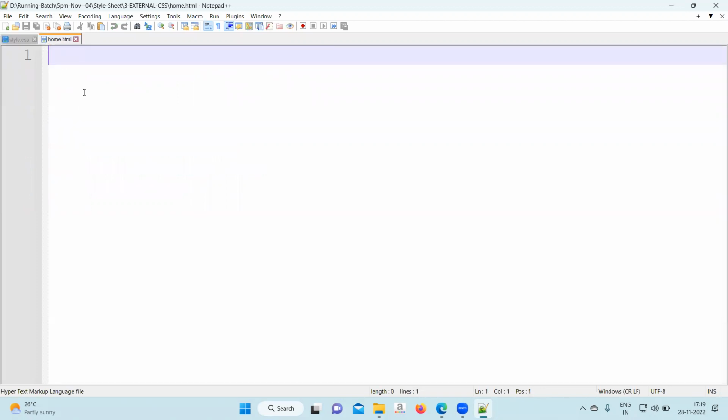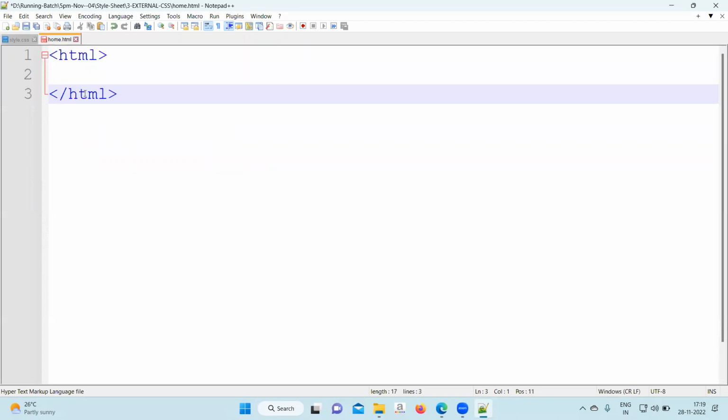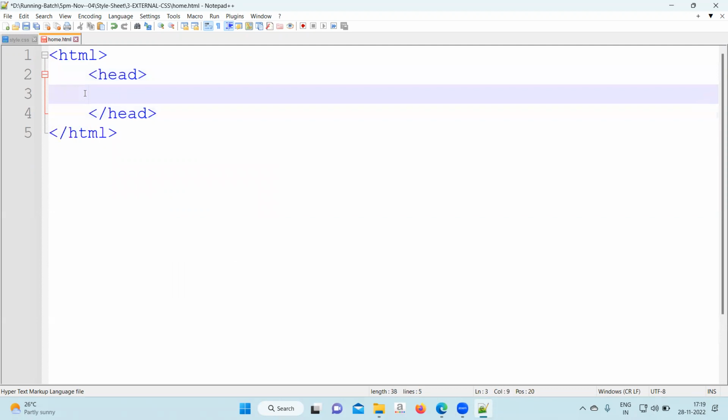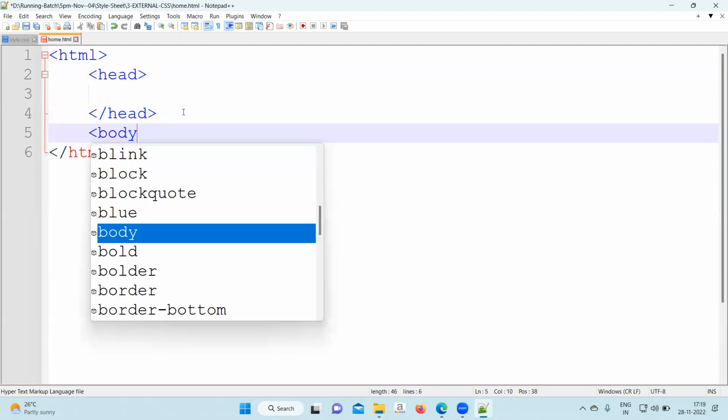HTML we can open and close, head we can open and close, body also you can open and close.